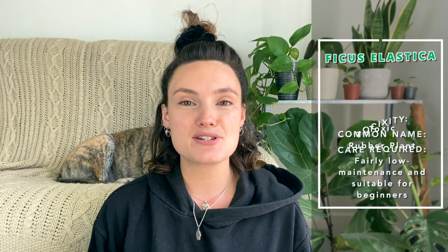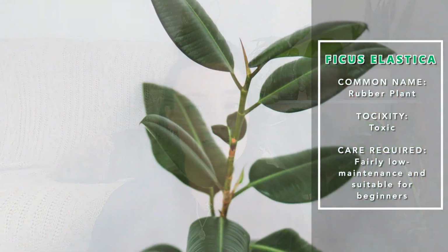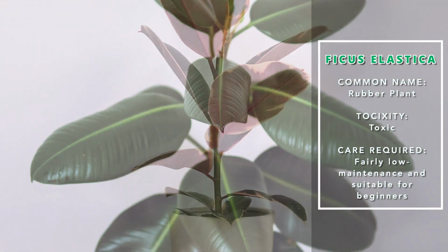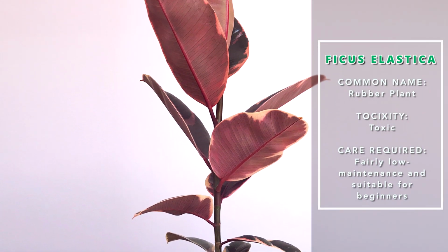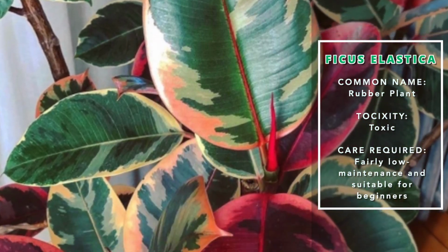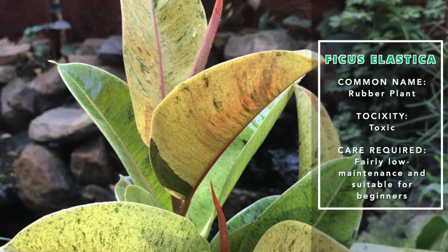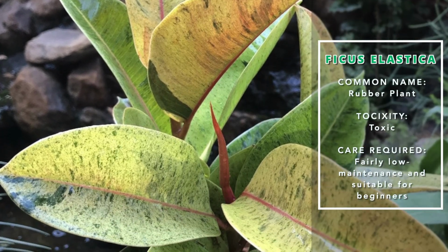Next on my list is the rubber plant. Again, there's quite a few different types of rubber plant that you can go for. You can either get just conventional green ones, but there's also loads of beautiful colour varieties like Belize Ruby, which has gorgeous pink leaves, Tricolour, which is white, green and pink, and my personal favourite right now, Ficus chevriana, which is kind of a minty green and pink speckled hybrid variety.